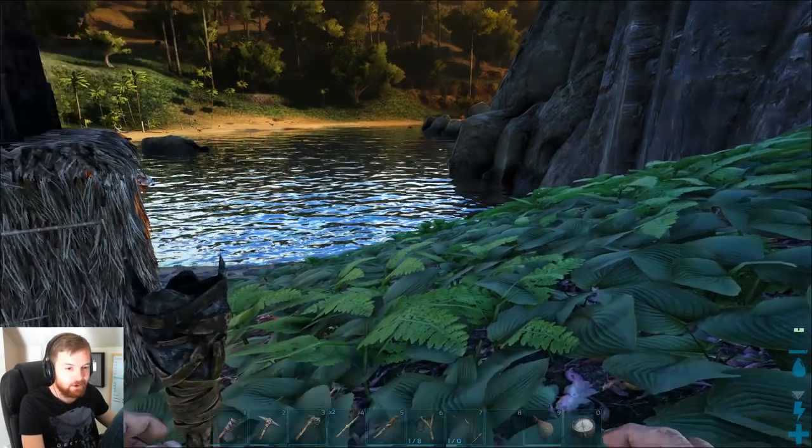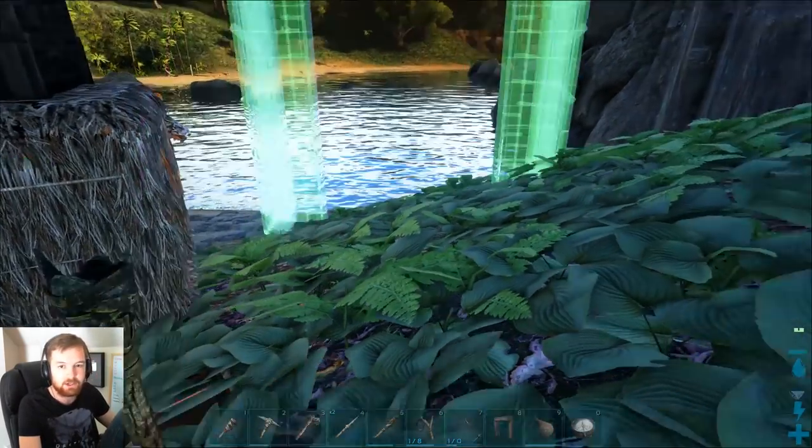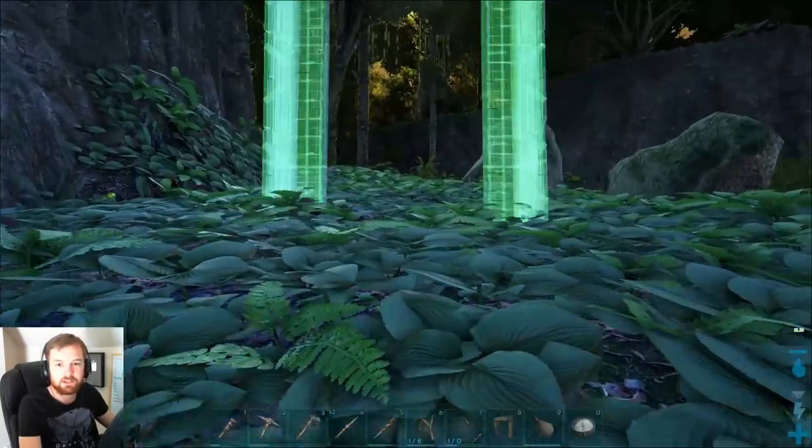Hey, not bad, not bad. All right, let's have a look, though. Let's have a look. So we've got the dinosaur gateway. Can I, like, just... Holy crap. That is massive, dude. All right, I think this is going to be a good place as any.